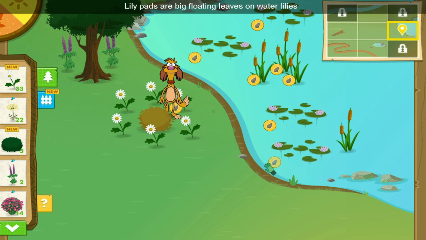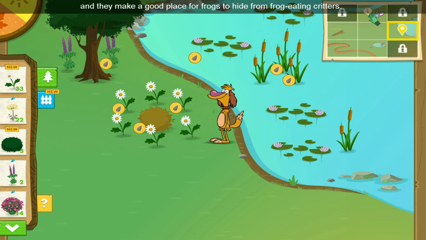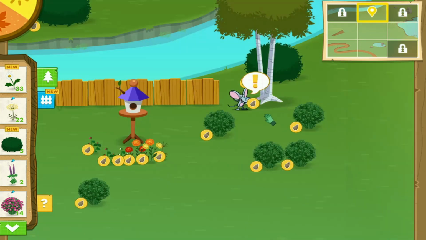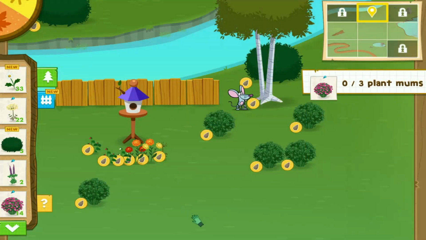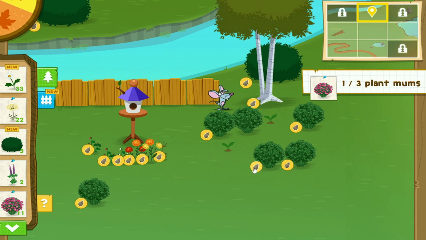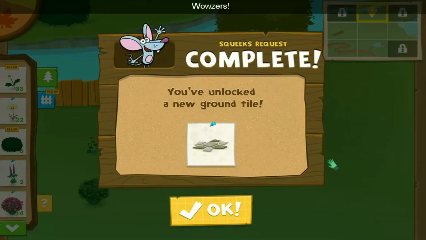Lily pads are big floating leaves on water lilies, and they make a good place for frogs to hide from frog-eating critters. Come here! Plant 3 mums. Mum. Zinnias can survive serious heat. Wowzers!